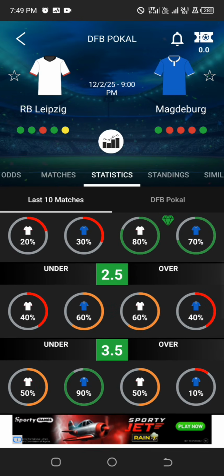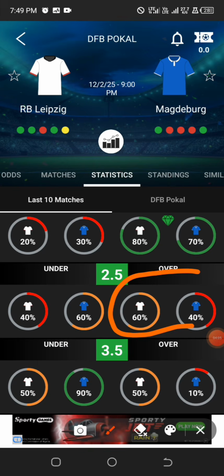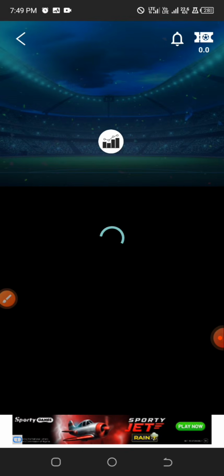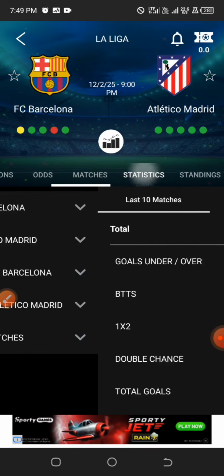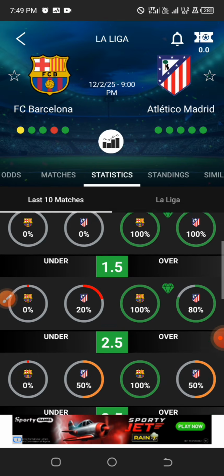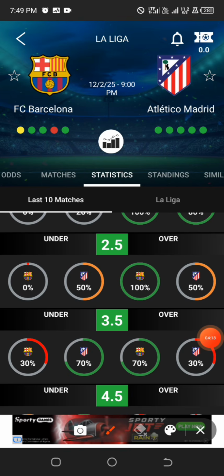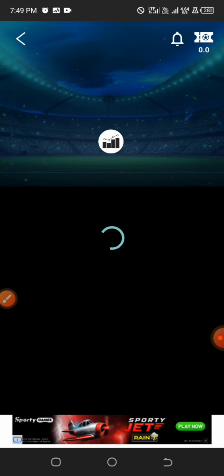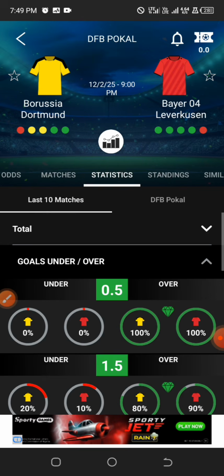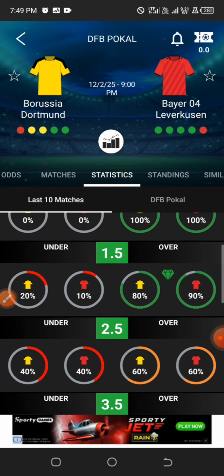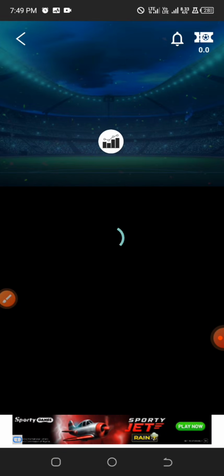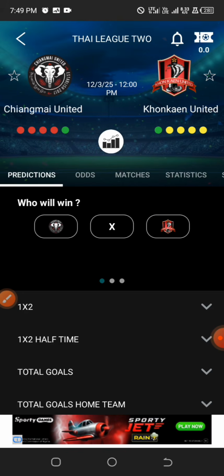Because checking this game also, you can see we have 60 and 40%. Actually this strategy is good and it is very strict, but it can be annoying sometimes when you are unable to get games that you want. If you check this one too, Barcelona met up with what we want, 100% over 2, but their opponents did not meet up with it. And checking this match, Dortmund against Bayer Leverkusen, you can see they have 60% for both. And checking many more games like that, that's how we are having it.